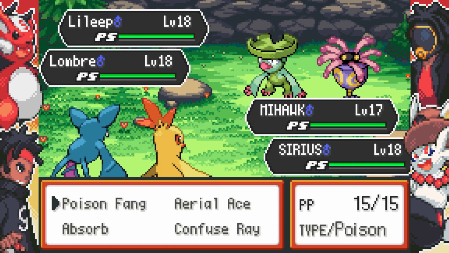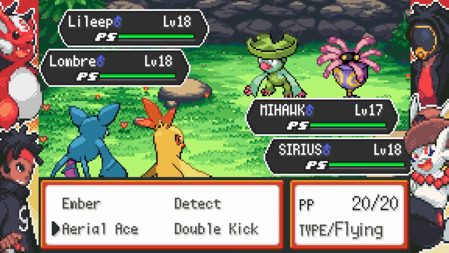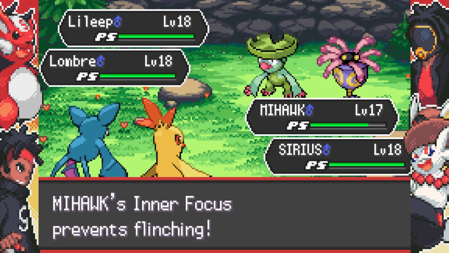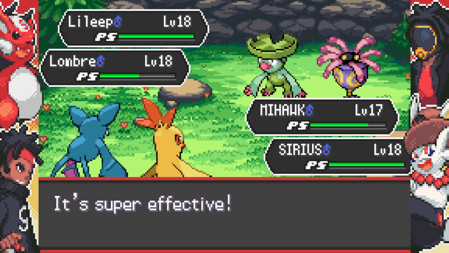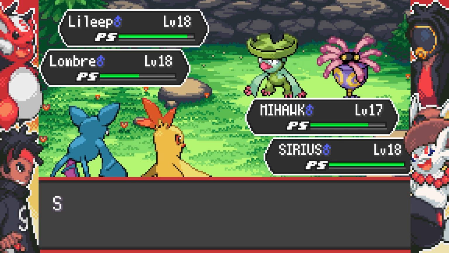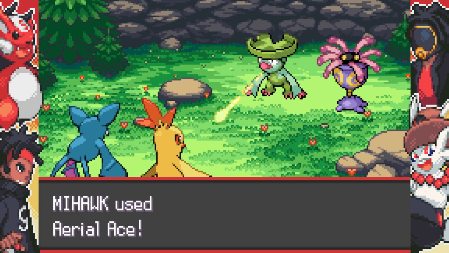Hold on. Wait. I'm going to confuse Ray you, and I'm going to attack the Lombre. This Lombre. I knew the Lombre was gonna do that. Okay. Prevents it from flinching. Oh, let's go. Inner focus finally did something. Okay, bet then. All right, do this. Take out this Lombre first. Don't even worry about anything else. Take out Lombre first, and we're fine. There you go. He's out of here.